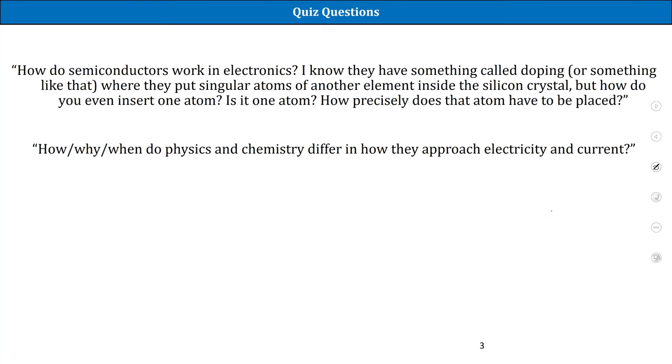And basically, to give a definite answer to this one, current as a concept is not something that chemistry deals with, really. We talk about moles of electrons moving from one state to another state, which is what physics calls current. Physics is interested in what happens between A and B. We're interested in how many molecules start at A and end in B, and what that difference in energy is. What happens in between is not something we're really going to get into in this class. So we kind of ignore current in that way for this chemistry class.